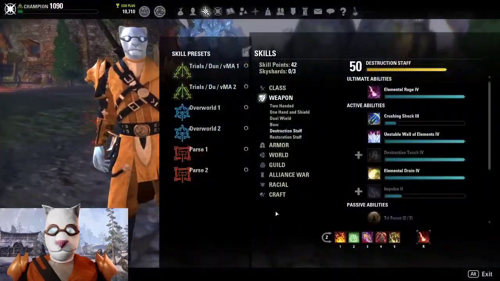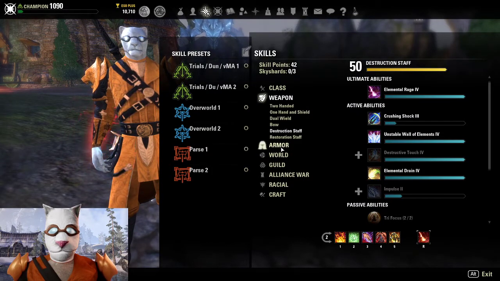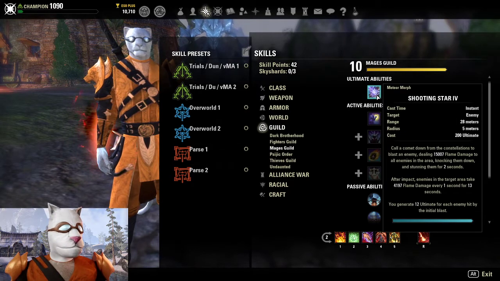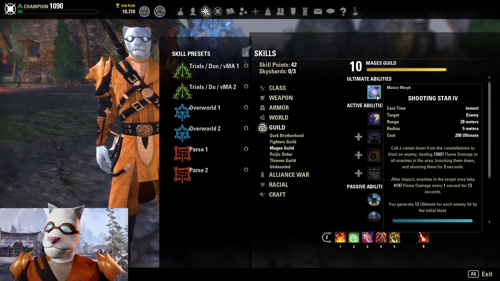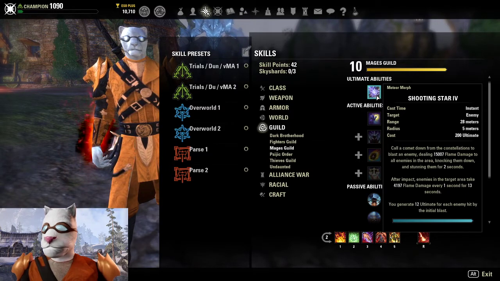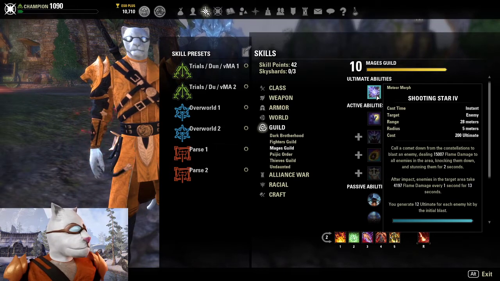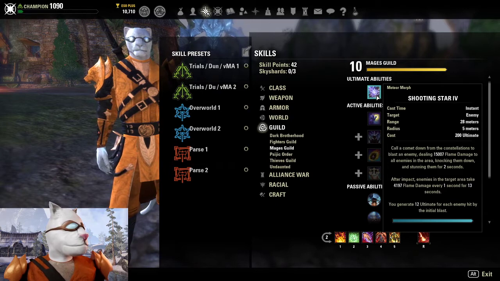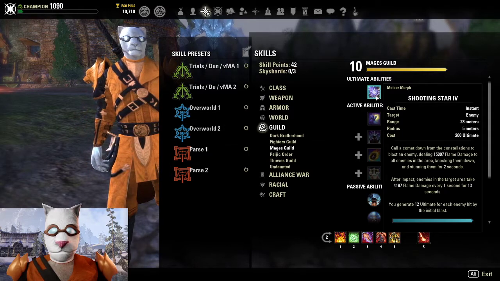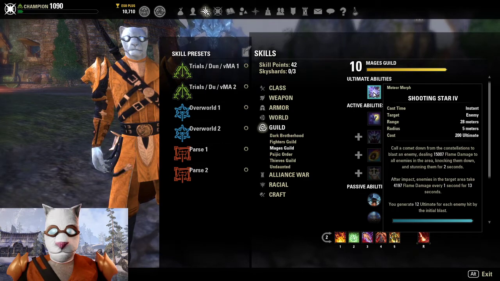There's another one that's very common that people will use in the Mage's Guild, which is Shooting Star. Cast down constellations to blast an enemy for 15007 flame damage to all enemies in the area, knocking them down, stunning them for 2 seconds. After impact, enemy and targets take 4197 flame damage every second for 13 seconds. You generate 12 ultimate for each enemy hit by initial blast. So it's good for a group one as well.